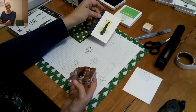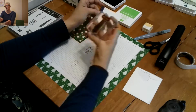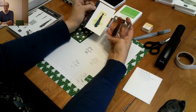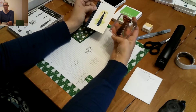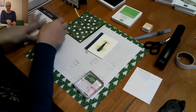Interesting looking at this to see the difference of the ink where I did the Wink of Stella versus the watercolor. And looking at it on my stamp, what it tells me is that the Wink of Stella kind of creates a little bit of a barrier for the ink, so not as much of the ink goes off onto the paper with the Wink of Stella. Interesting.